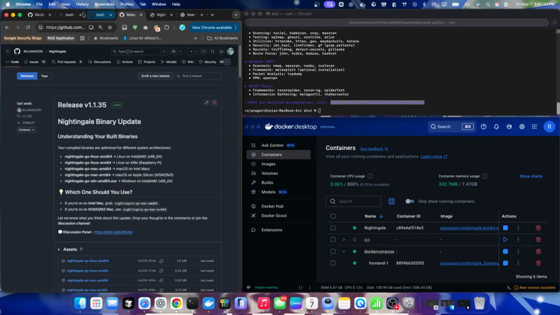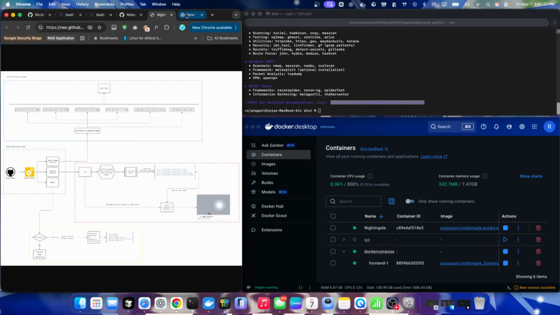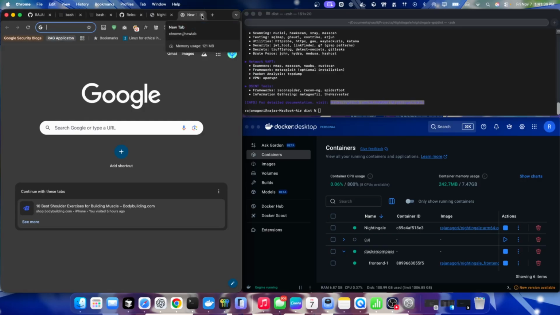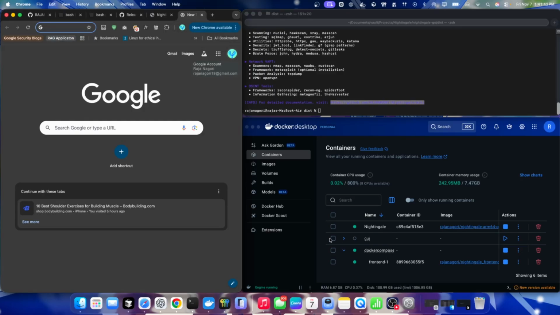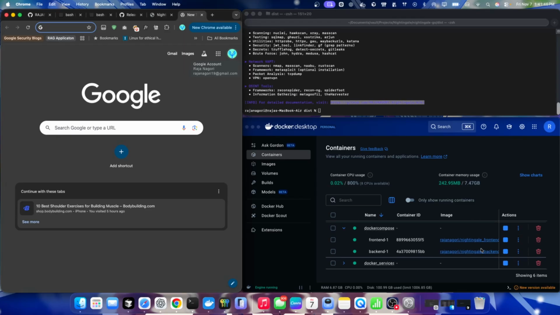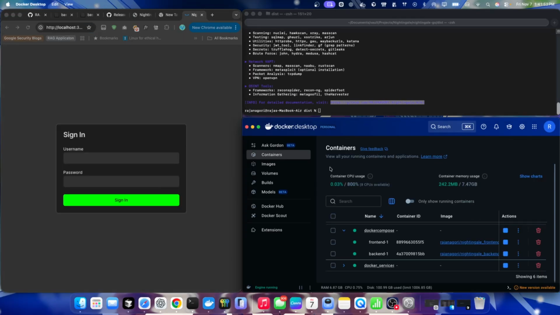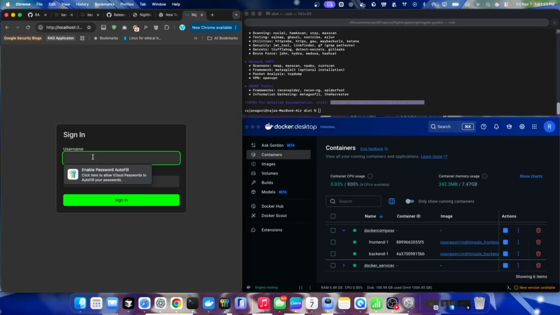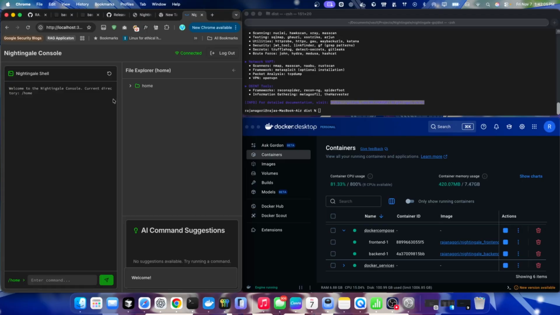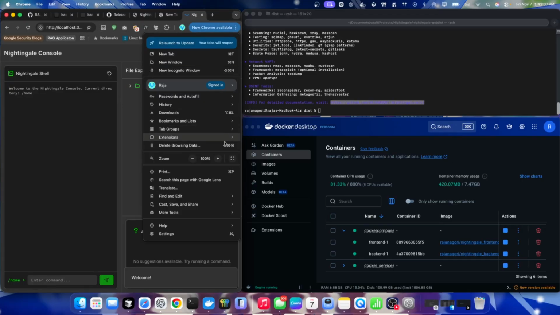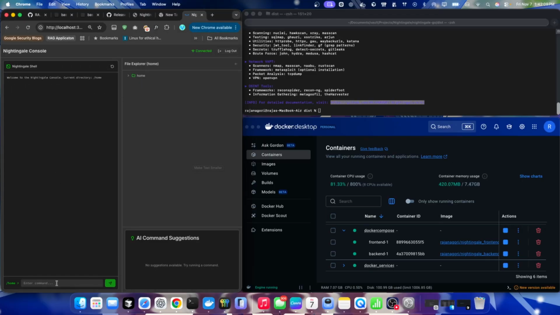Now coming back to the GUI part, as I've already mentioned, we are introducing the GUI this year. Here you can see the GUI is running, and the GUI part is there. There's a login panel, the username is admin and the password is admin. Here you can see the terminal being added. Now let me resize it a bit. So here you can see the GUI part.